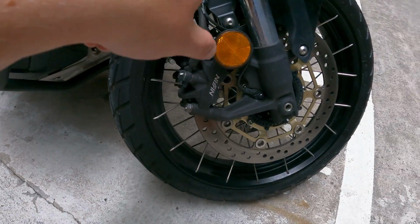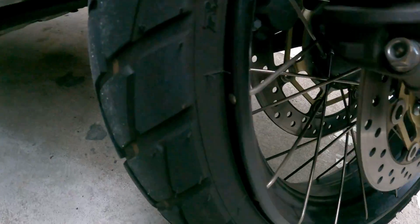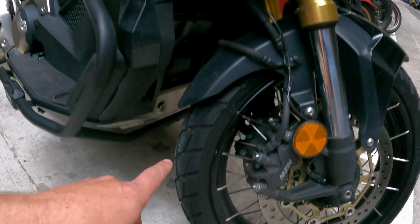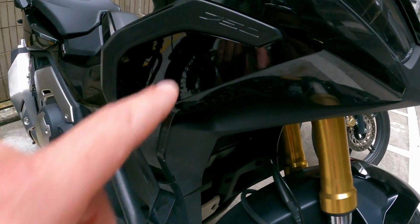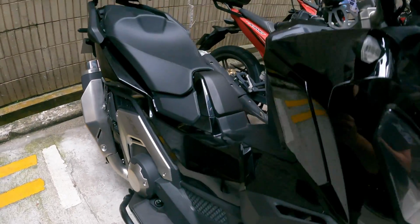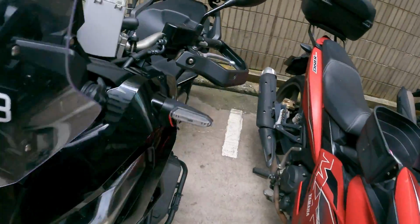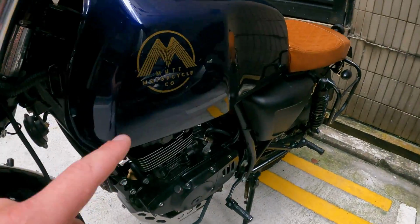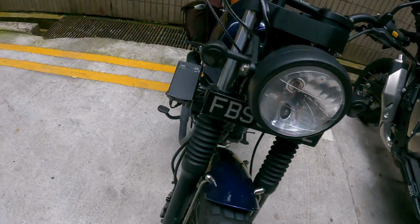Look at these spokes. So it's a tubeless spoked wheel. The spokes go to the outside, see them terminating there. And that means that, yeah, you don't need to run tubes on here, which is pretty cool. I'm not sure, oh, it's a 750. Yeah, so this is the 750. So it's got the NCT 750 engine. Twist and go. No clutch, no foot brake, but it does have a handbrake on the rear. And then this thing is a Mutt Motorcycle Co. I don't know what that is, but it's here.